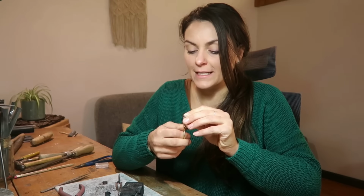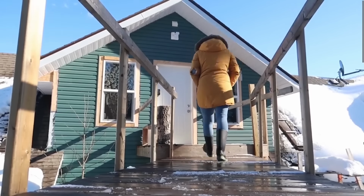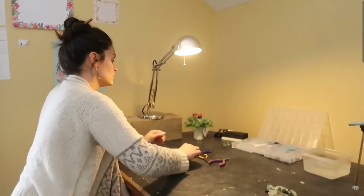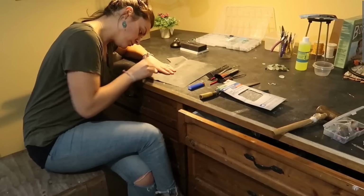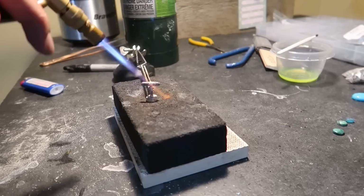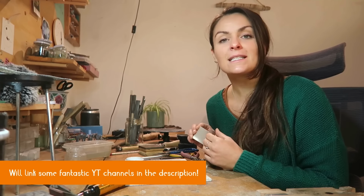Until I went to Canada to house sit at a really lovely lady's house, and she had a studio where she had all the necessary to start silversmithing. And so I was like, okay, this is a sign. And I started learning over there. How did I learn? Did I take a course on silversmithing? No, I've learned everything on my own through YouTube, wonderful YouTube creators that make wonderful content, and books.